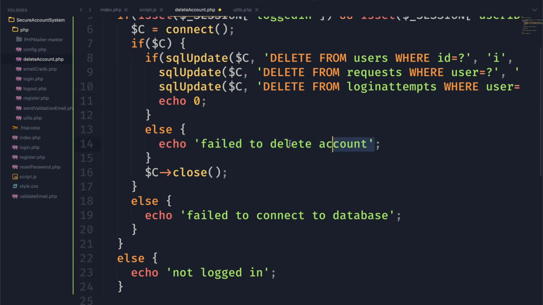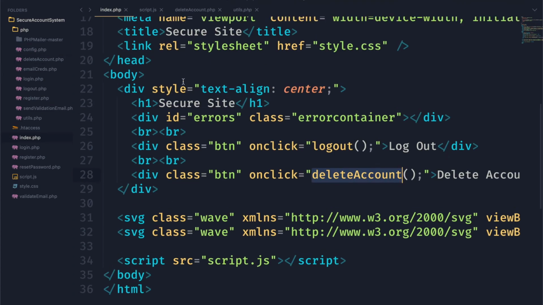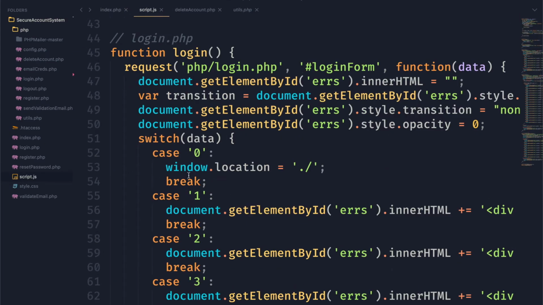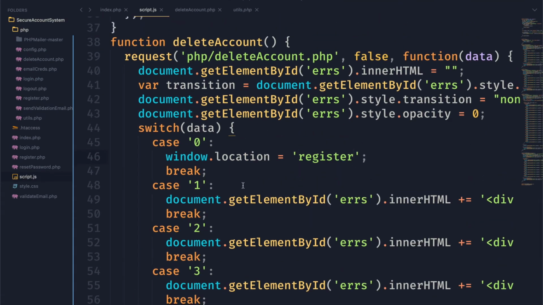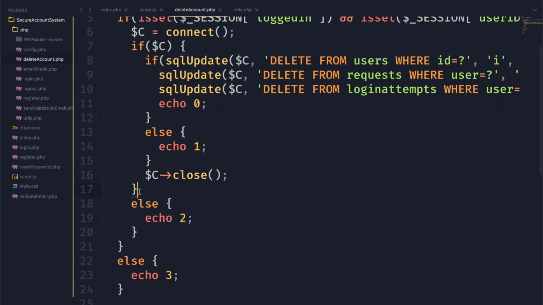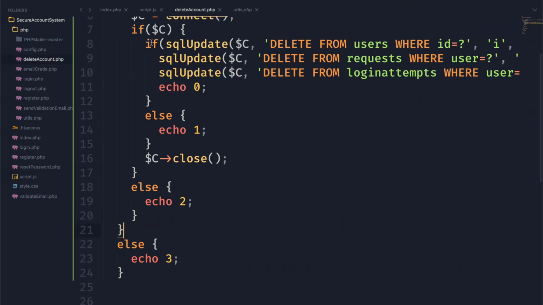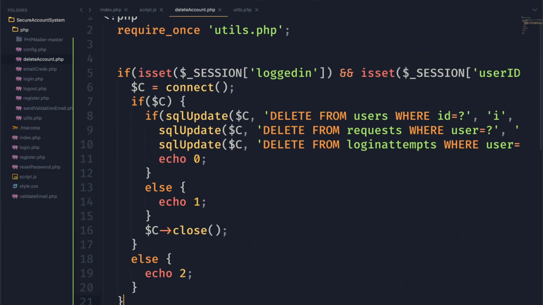Okay, we're also going to go and replace all of our previous errors with error codes because we don't need to send the whole string of text. We can just send a number and then check that number in our JavaScript. Now what we can do is set up a little place to display errors to the user if something went wrong, and we'll just set this up in the JavaScript so that it will display errors just like our other functions did before. I'm not going to go into too much detail because this is mostly UI and this series is mostly focused on PHP, but basically if they are successfully deleting their account, we're going to relocate them to the register page. If something goes wrong, we'll display a user-friendly string of text to them.